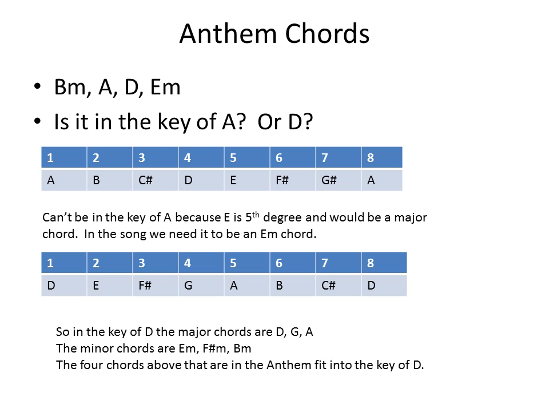So now we check it again. We say 1, 4, 5. That's our major chords. D, yes. G, we don't have a G major, but we do have an A major. So far, so good. E, that's number 2, so that's going to be a minor chord. Hey, we got an E minor in our song. And 6 is also a minor chord, so we got a B minor. So that's how we figured out that the anthem is actually in the key of D, because these 4 chords fit into the key of D.